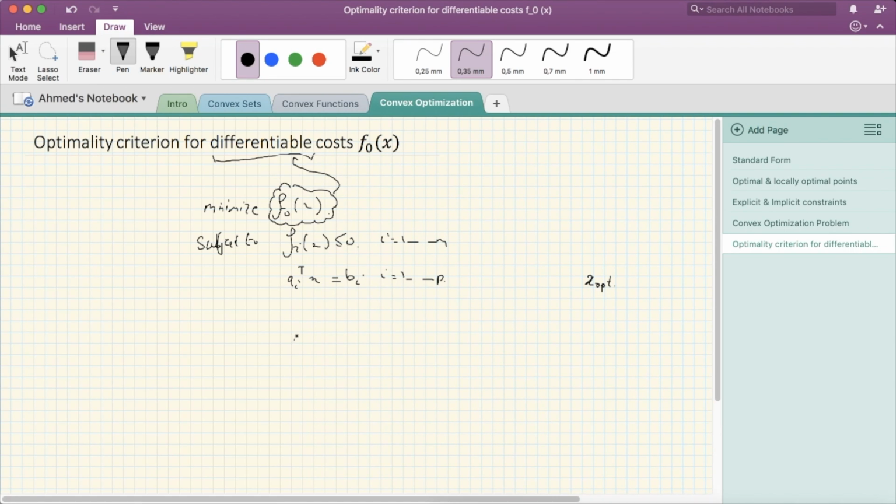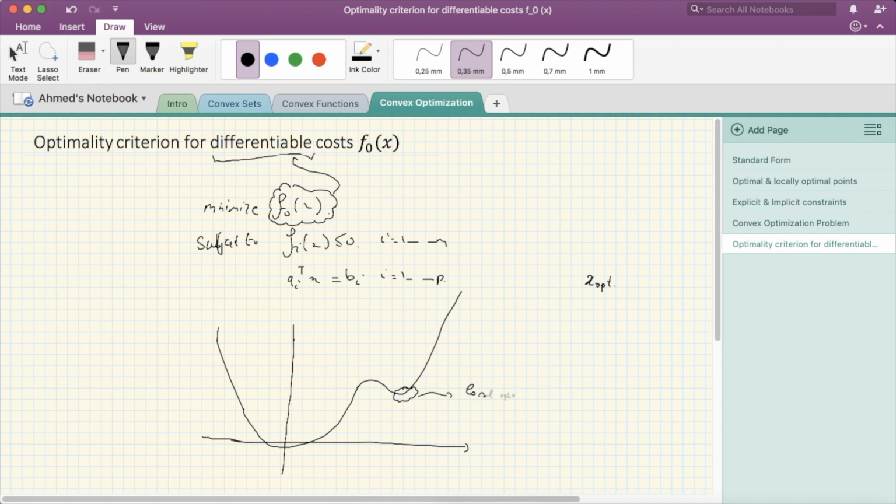Well, let's take a look at a certain function. Without complicating stuff, let me just draw this function right here. If this is an unconstrained problem, this is a local optimum because it minimizes f in the neighborhood of its surroundings. The global optimal is here for the unconstrained problem, of course. So this is my x opt. Using the gradient, what criterion could I impose on x opt to say that it is the optimal solution?